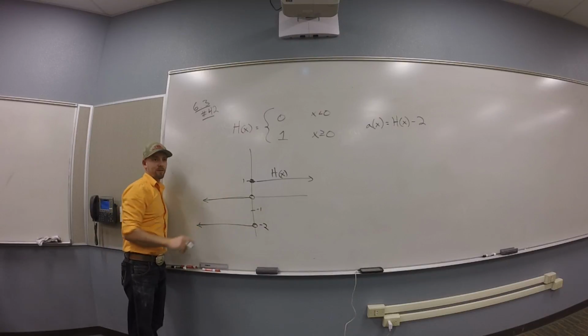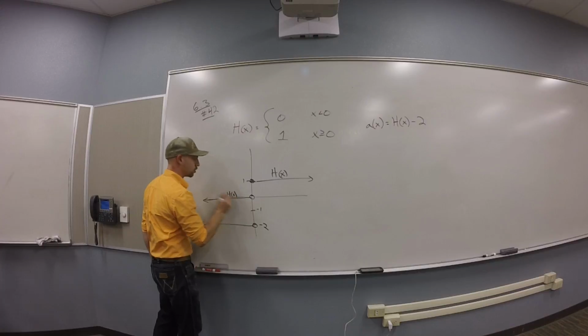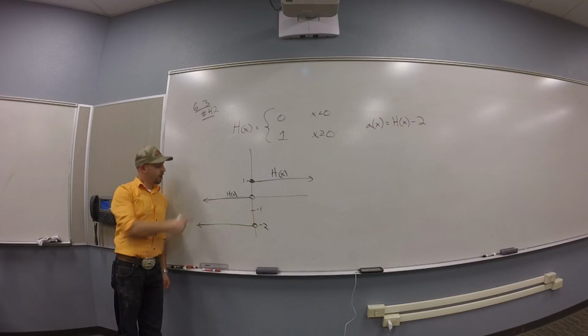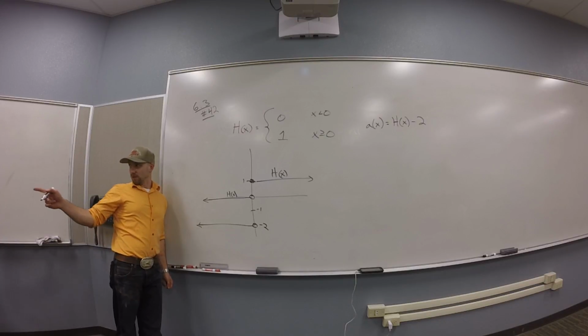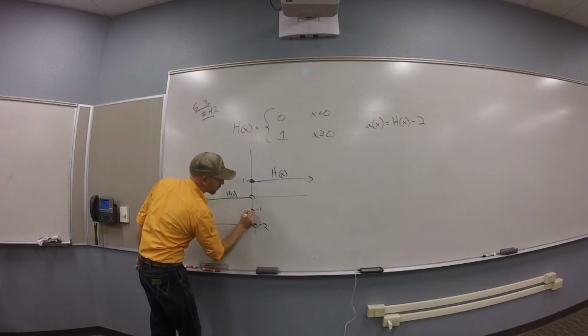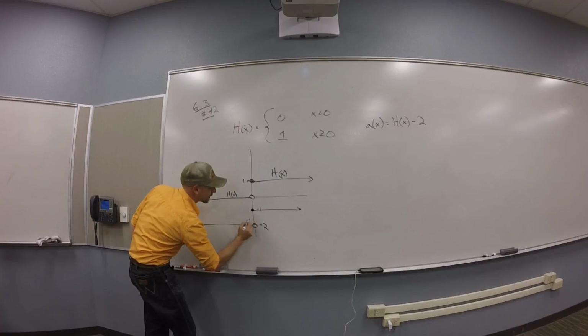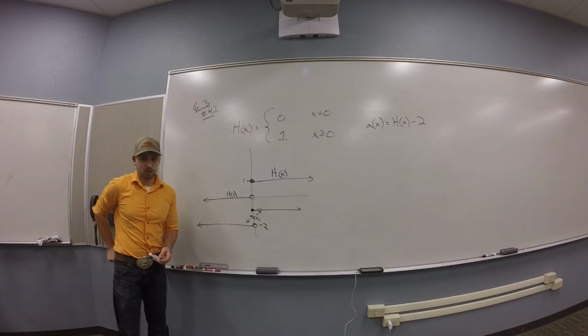So there's that half. It should be noted that this was also part of h. So now I've got that half of a. Where's the other half? It starts at negative 1, that's at negative 1, closed dot, running this way. So these two bits are a of x. Now I need some colors.